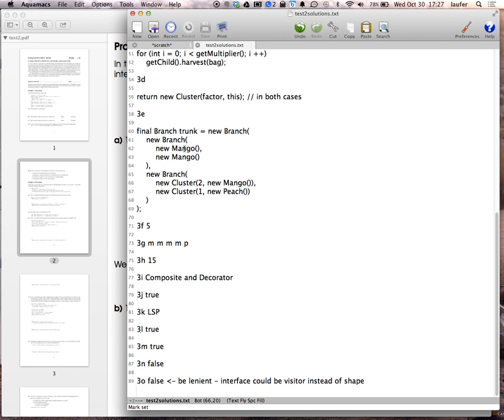And therefore abstract factory is in the category of creational patterns, whereas composite and decorator are in the category of structural patterns, and strategy is in the category of behavioral patterns. So you have examples of all three here among these very common patterns.